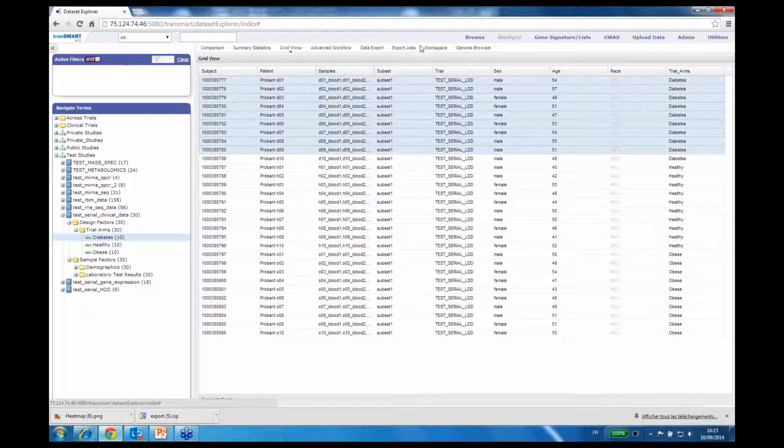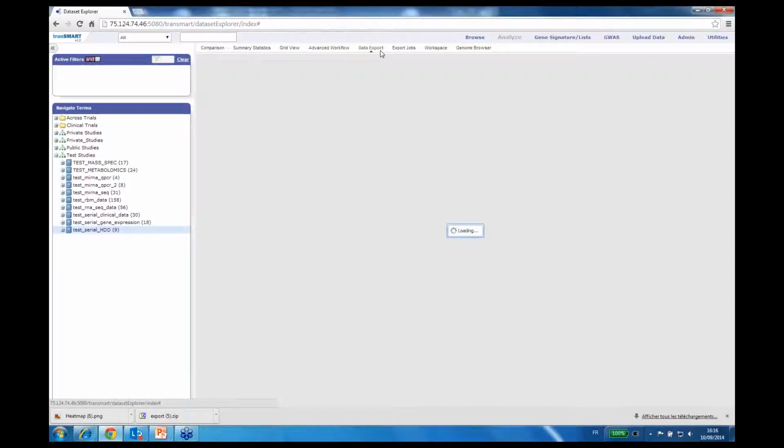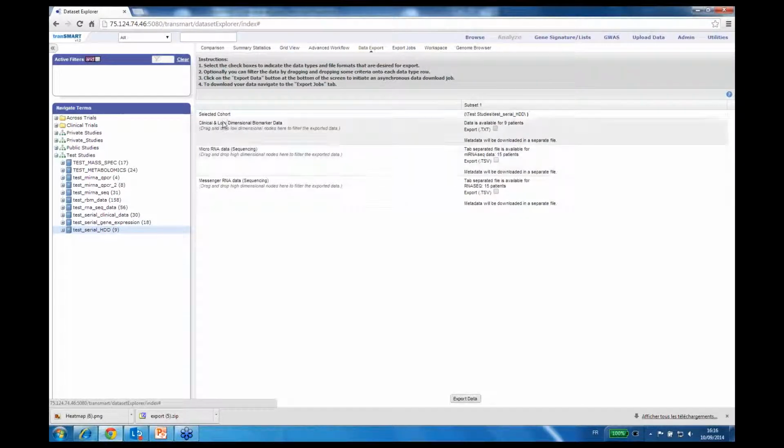I can also drag and drop only one categorical variable if I want. I can also hide one column. And last but not least, we have added an export to Excel option here, which allows me to export either the entire grid view or part of the grid view on any selected line.